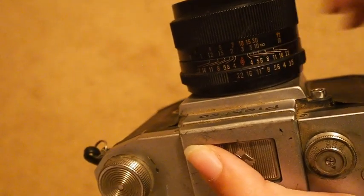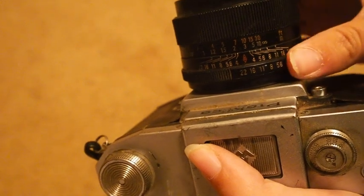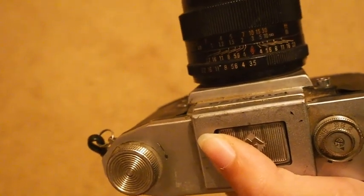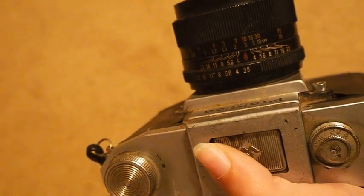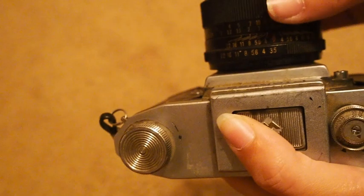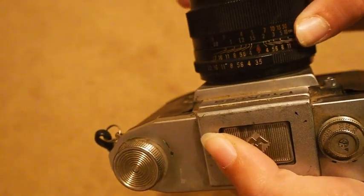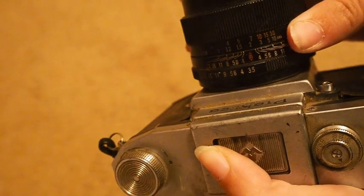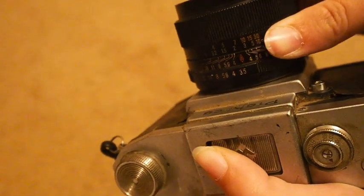Now this here, sorry, let me get closer. I'm not the best at this. I believe this is the ISO. So if you need to, I have a light, what's it called? Light indicator, to tell me where the ISO should be at. This here is for focusing. It tells you where to go. I'm obviously American, so I'll use feet. It tells you where to go for feet. You can see it moving.